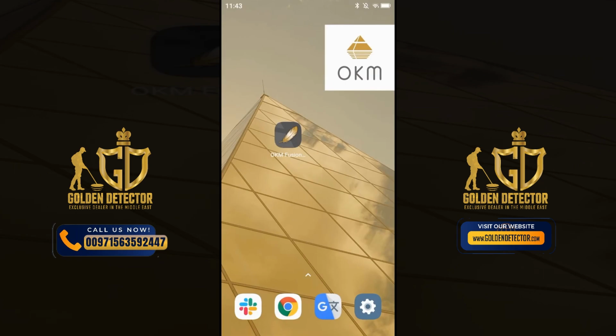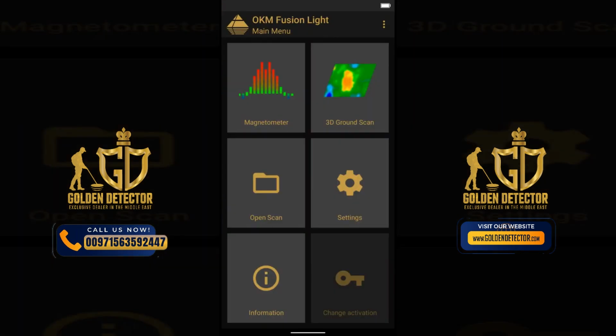Now you can launch the OKM Fusion Lite app. From the main menu you can start the operating modes Magnetometer or 3D ground scan. You can also open your saved measurements, adjust settings and get further information on your device.